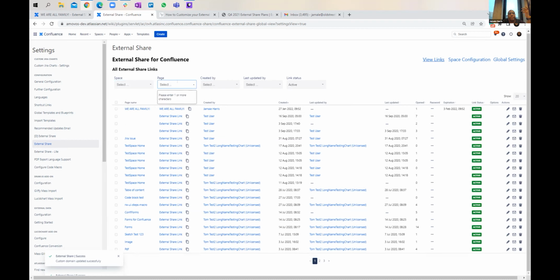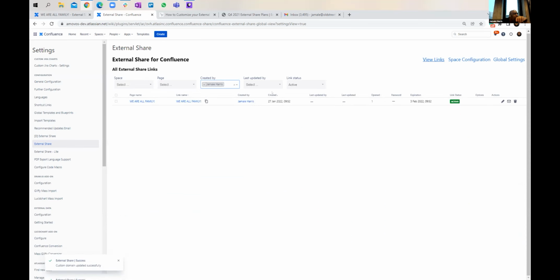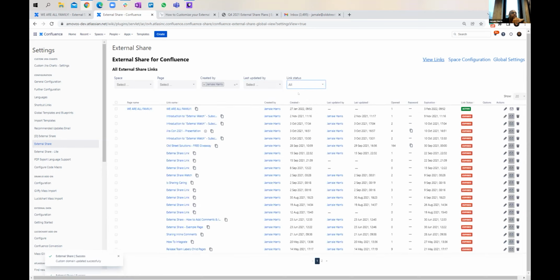You can also select different pages. If you already know the name of the page or who it was created by, you can select the name and use the drop down, when it was last updated, and whether it was active or expired. And then you can just select all.